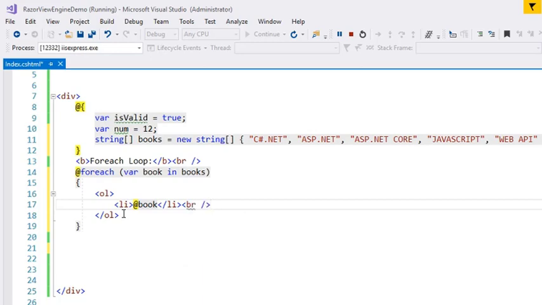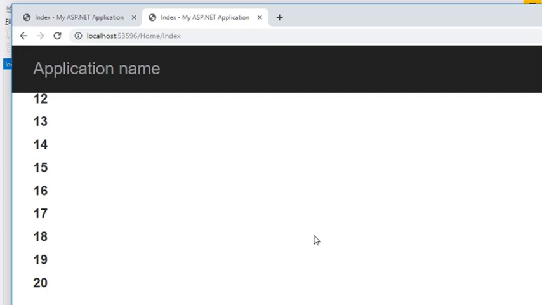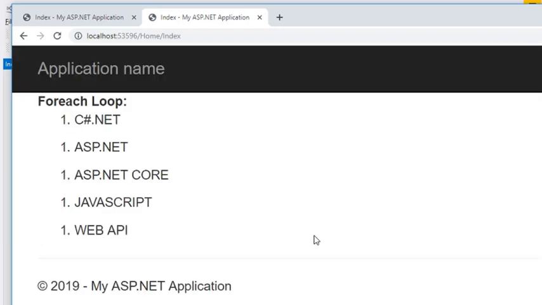This is the simple way to understand the foreach syntax, foreach loop. So first we will run the program and see the result. Refresh the page. So you can see here the foreach loop: first C#.NET, ASP.NET, ASP.NET Core, and JavaScript and Web API.